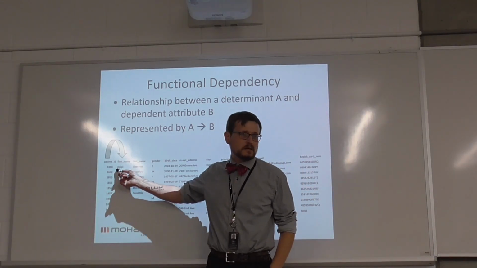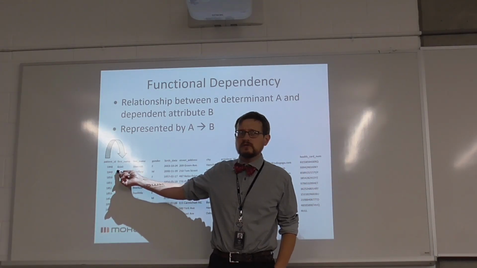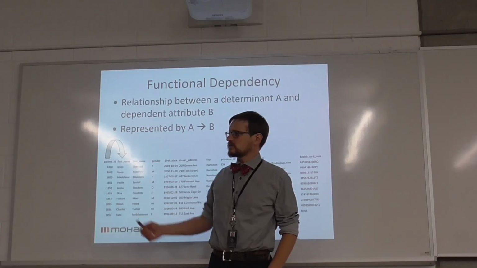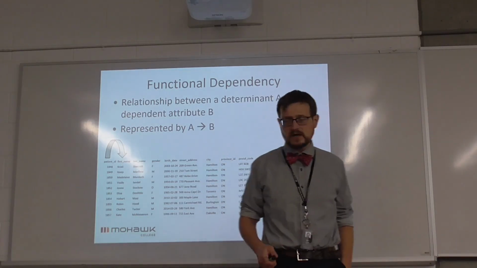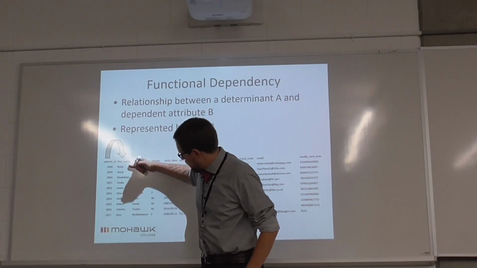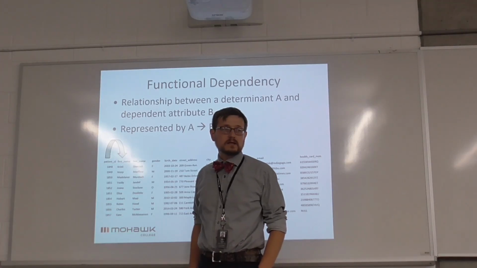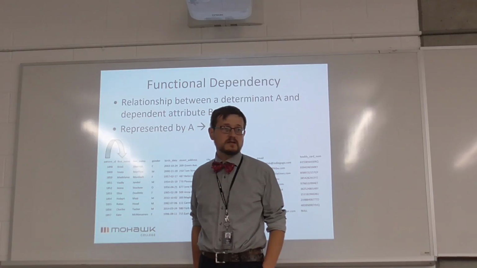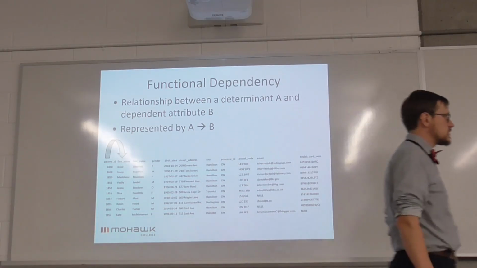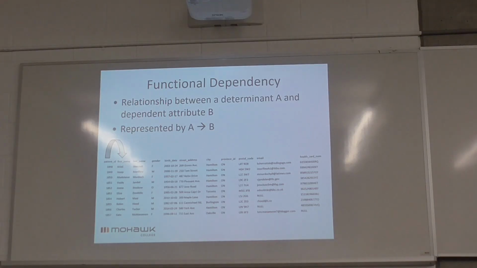This would be a mapping, but I couldn't point you to a function. There's no mathematical equation I can write down that will tell me what the first name is from the ID. All we're doing is associating keys with values. An association of keys with values, to me, is more of a mapping. But again, mappings and functions are interchangeable terminology. Does this make sense? Okay.